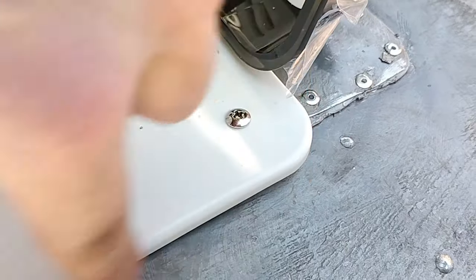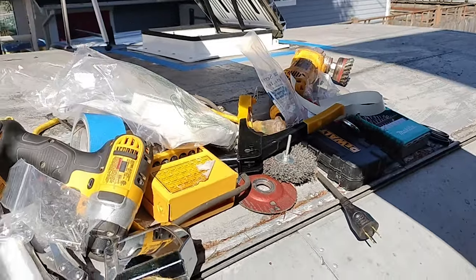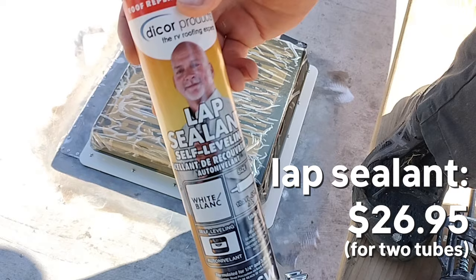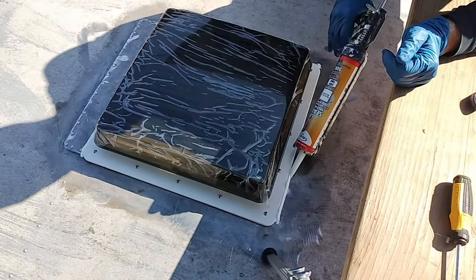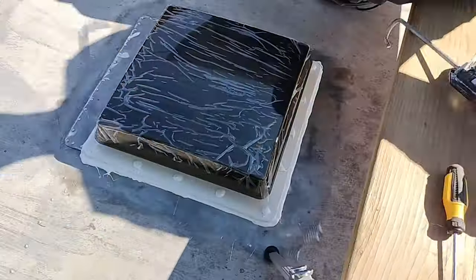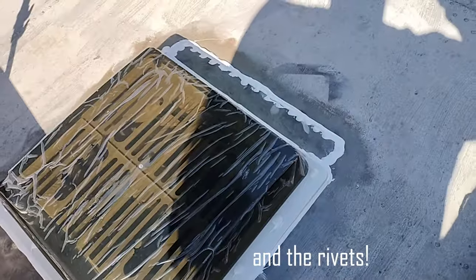There's a bit of a gap on this side, so I'll just really seal it up well. Just putting the vent back together — those are locked back in the channels. It always surprises me how many more tools you end up needing for a job than you think. Now I'm closing the vent so that I can more easily put the sealant around the edges. I got this lap sealant online — it was one of the recommended products. It seemed pretty much like any caulking. Wherever there was a gap between the vent and the roof, I really made sure to squeeze a lot of sealant in there. I put a dollop on each of the screw heads, and I also did the joints around the aluminum patch.